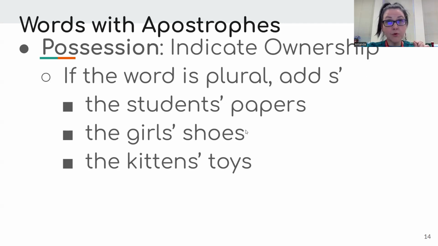If the word is plural, we add an apostrophe after the S, okay? The students' papers. So all of my students, I have a stack right here of all of my students' papers. Okay, this is the students' papers. The girls' shoes. More than one, we have two or more. The girls' shoes. The kittens' toys. Oh, look at the little kittens play. The kittens' toys. So we just added an apostrophe after the S.